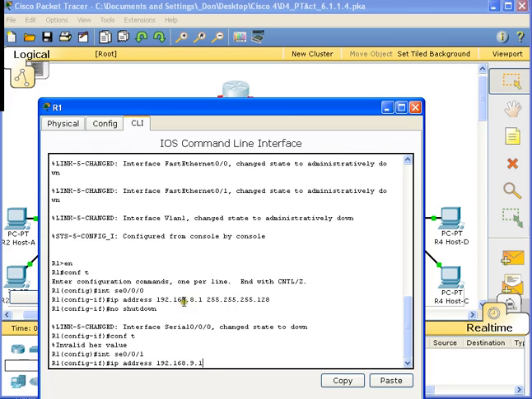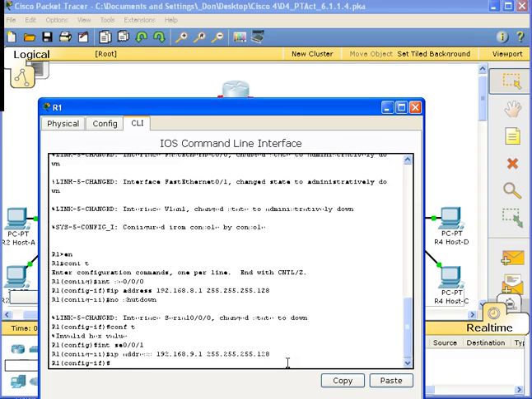Notice this is a different network address. Subnet mask 255.255.255.128, and we run the same command, no shutdown, on this one.